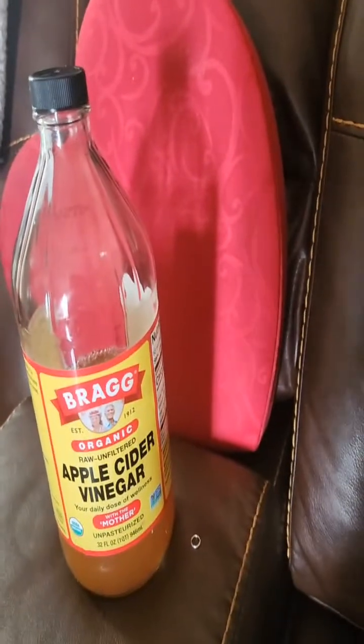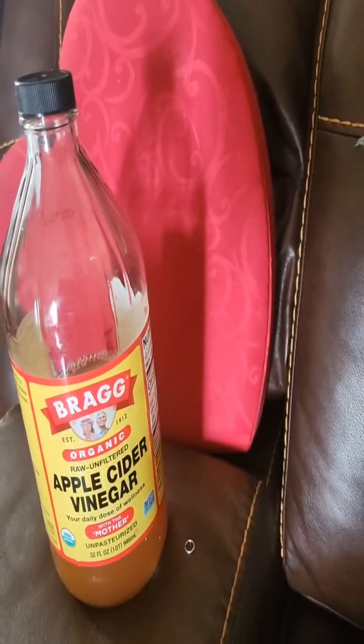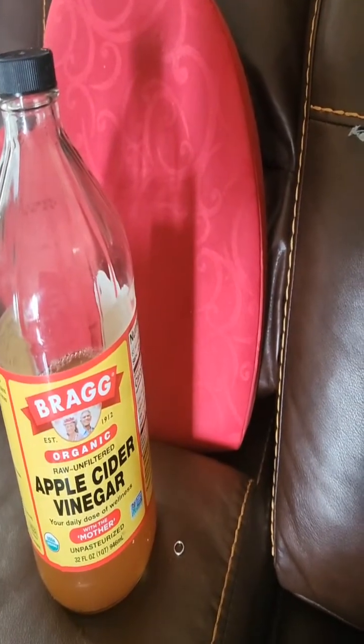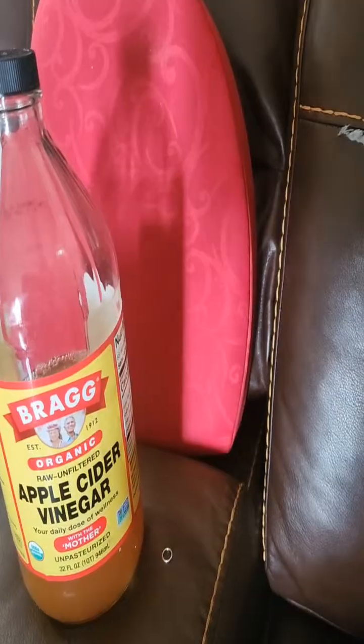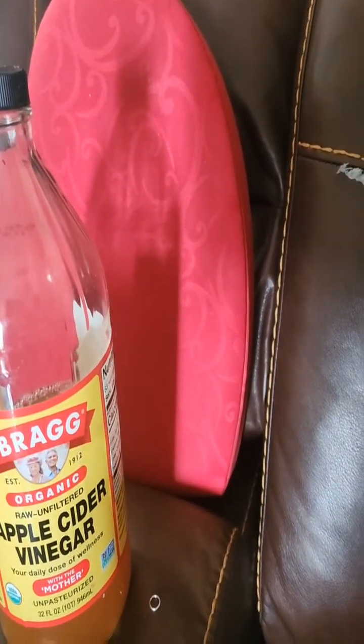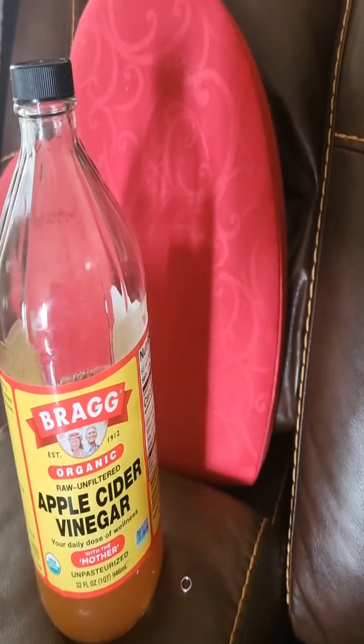This is also supposed to give you more energy. It builds your immune system. And if you take it along with turmeric, it's also really good. Look up turmeric and how you can take it. I use it in my cooking, and you can also put it in your shakes.